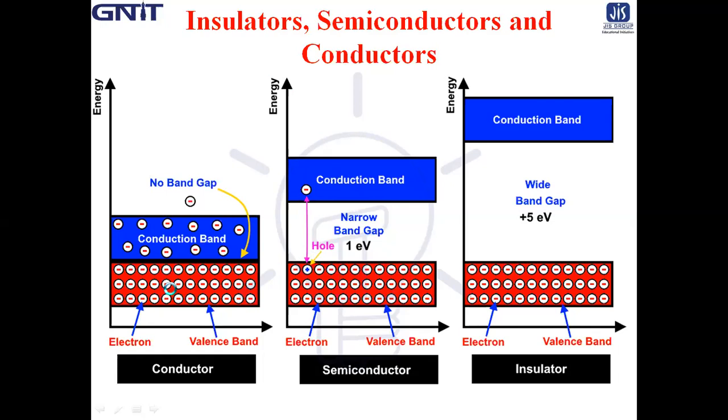Here the energy bands overlap with each other. That means a part of the upper region of the valence band overlaps into a part of the lower region of the conduction band. Thus, a large number of electrons and holes will be available for conduction. So this material exhibits high conductivity. So, in that way, we can differentiate between insulator, semiconductor, and conductor.